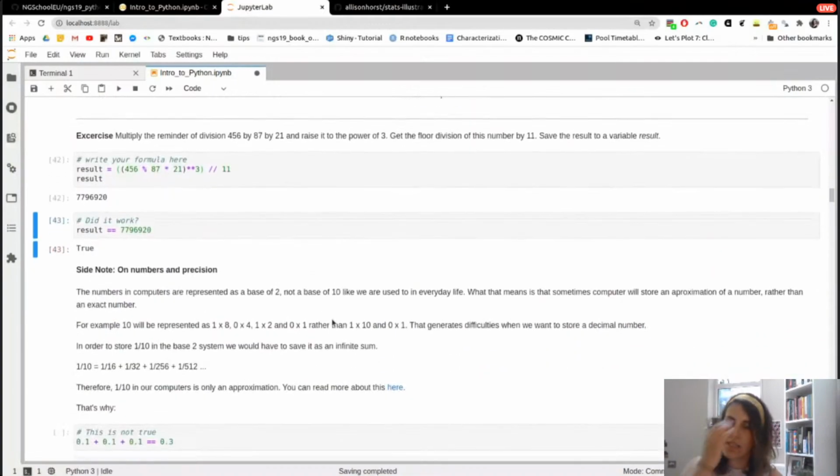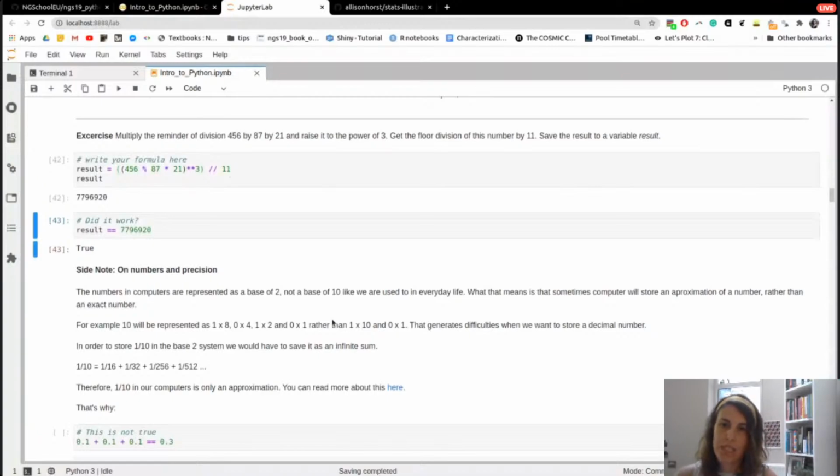So yeah, this is a point that I should make, that numbers are easier for humans than they are for the computer. Computers live in a world that is base 2, while we live in a world that is base 10, like we use in everyday life.